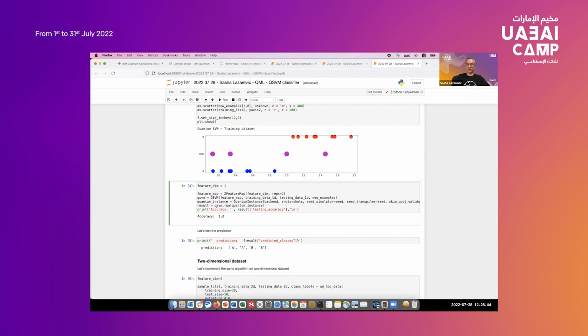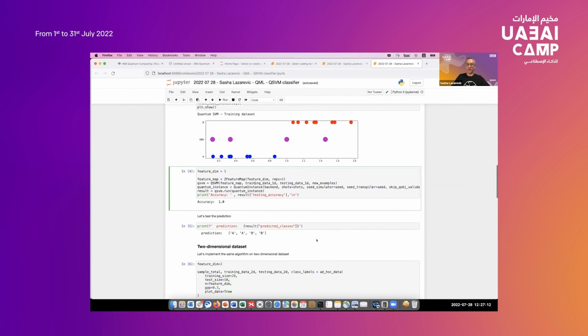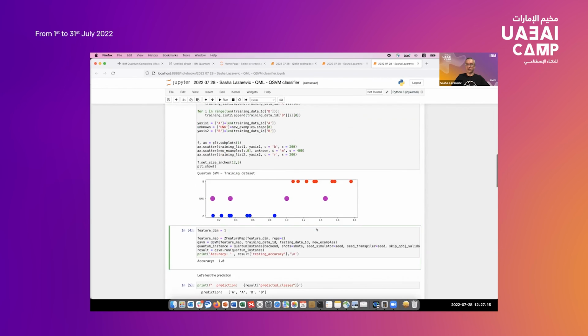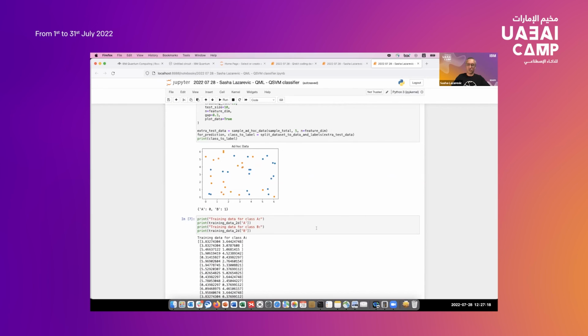Here we are just printing the result, and the result is obtained through running the quantum support vector machine. This quantum instance is basically coming from this quantum support vector machine engine, which is fed with the training data. As the result, we get AABB, which is according to our expectation that this dot here should be classified as B. So this is a one-dimensional data set.